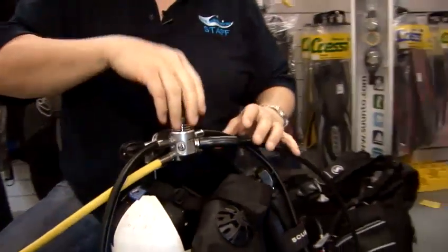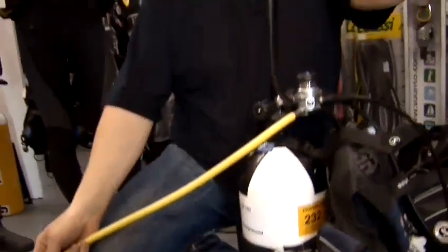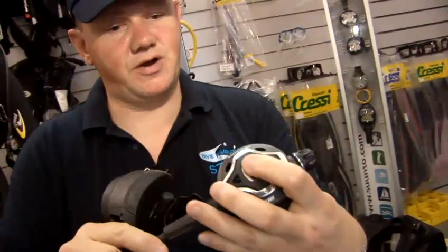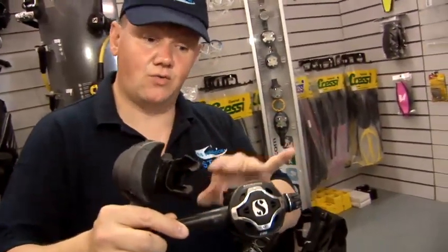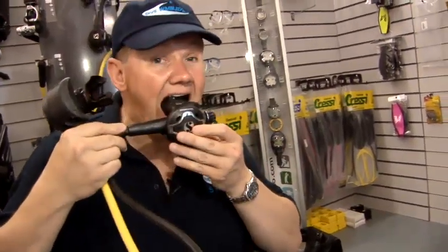So it's a pressure reducing device, if you like, and that then, as we said a second ago, feeds the air, or the gas, out to the various regulators. The main one that we put in our mouth is just there. You can see that's on a slightly shorter black hose. And this will give you air at the same pressure that you're at wherever you are in the water or on the surface. It'll give you as much or as little air as you want.